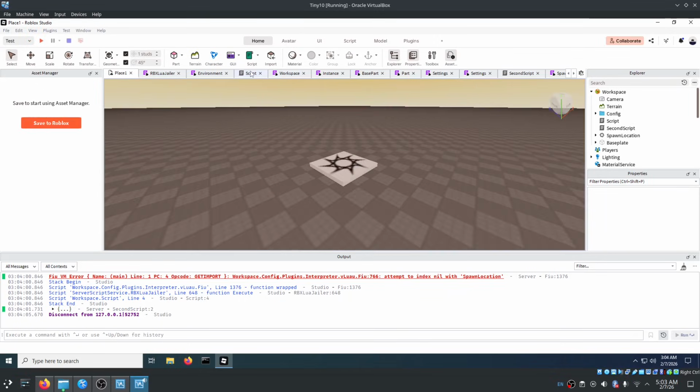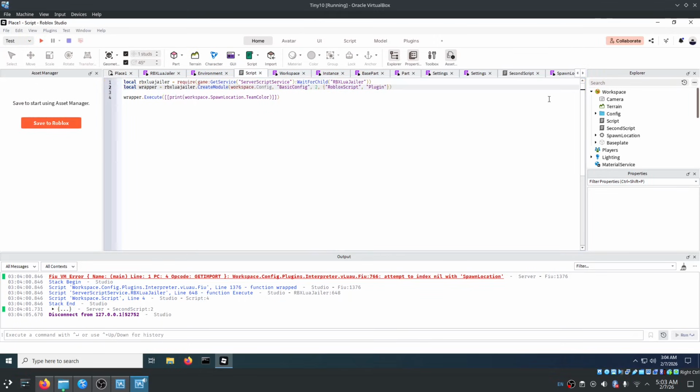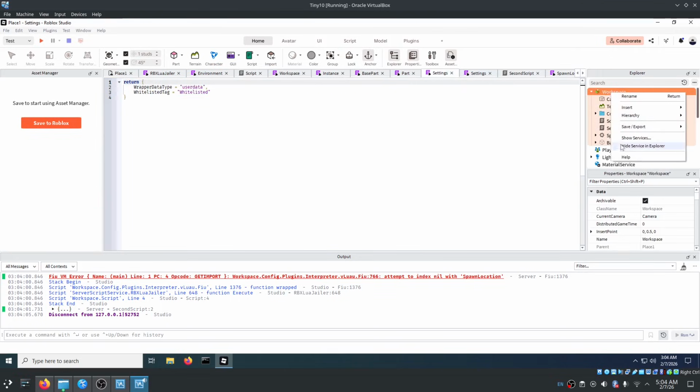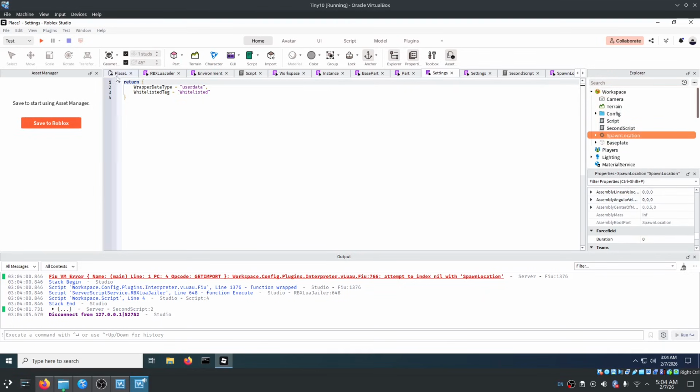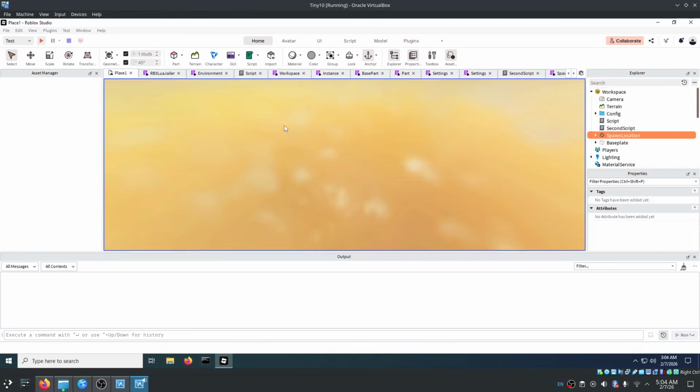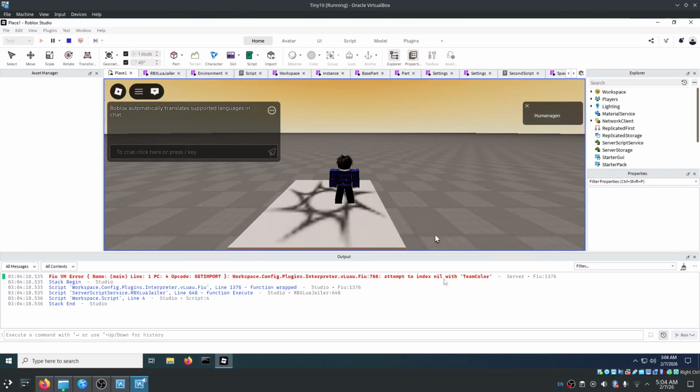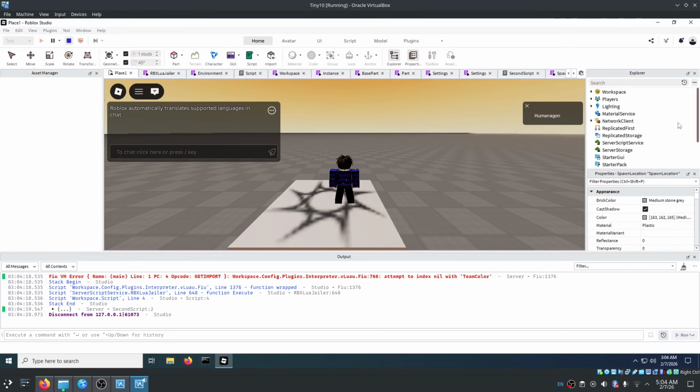So if we go and add the tag whitelisted to the workspace, and then we add it to this, actually no, let's just do that. If we run, attempt to index nil with TeamColor, you see it actually wrapped the workspace this time.